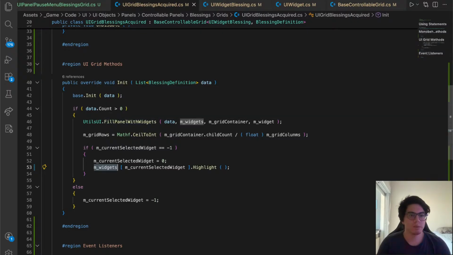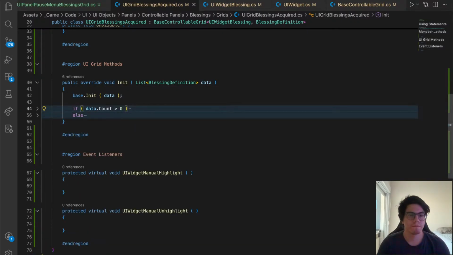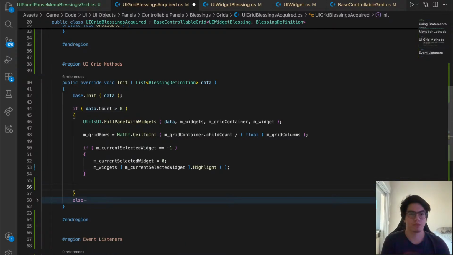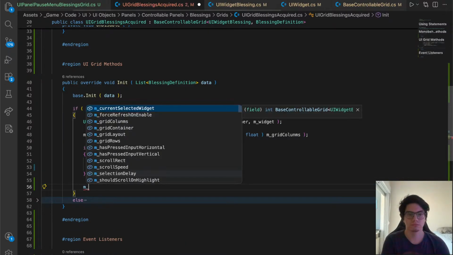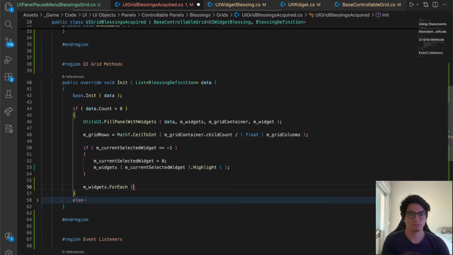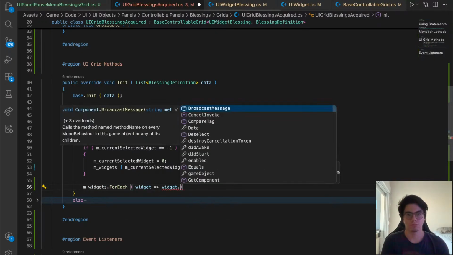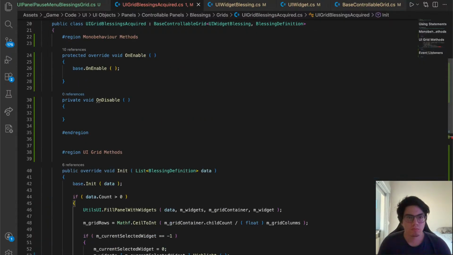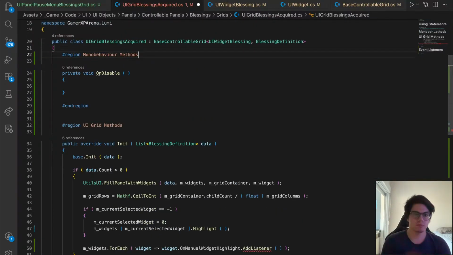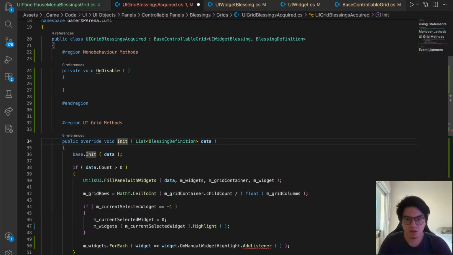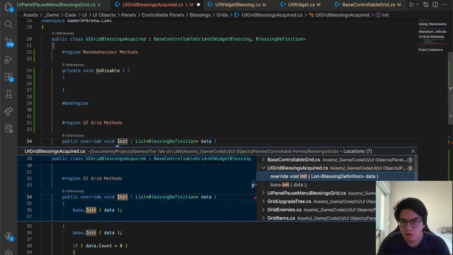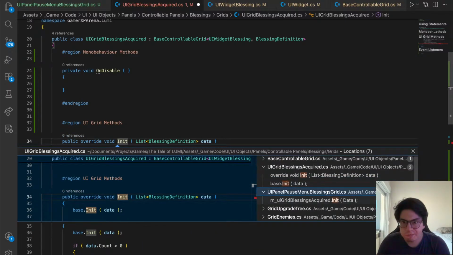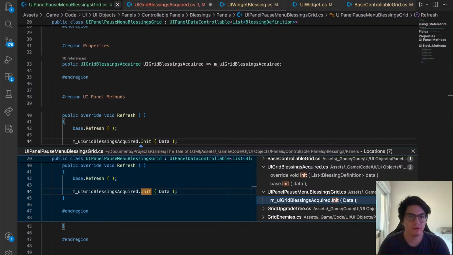I might need to do this separately. So I don't even need this. I think the init is called where? Refresh, okay, that's fine.